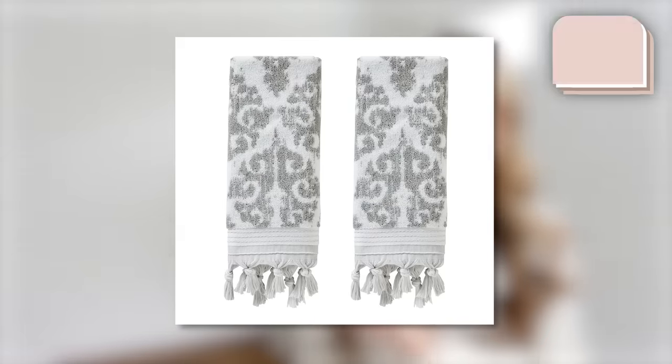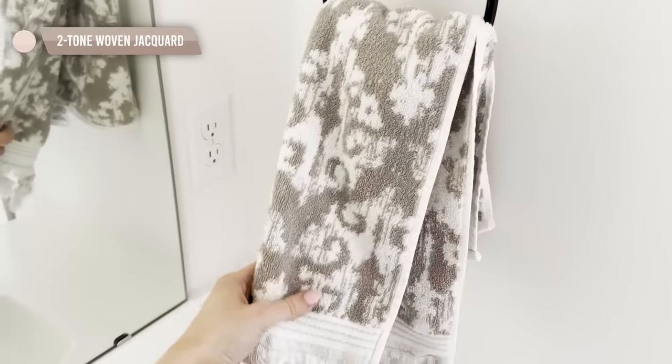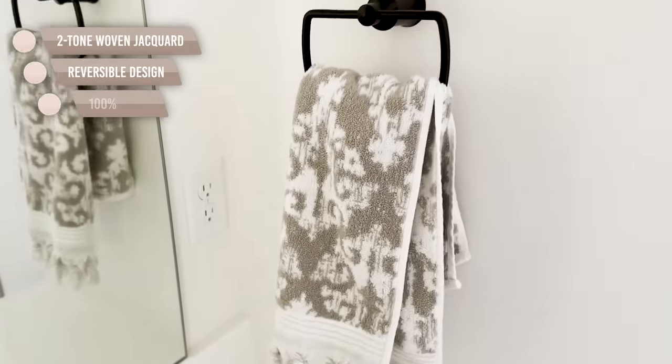We also did a little bit of a bathroom refresh. So we're gonna kick it off with these towels. You guys, these Turkish cotton hand towels have blown me out of the water. Again, every single time someone uses this towel in our powder room, they're like, those towels are so nice. They absorb water really well and they're so cute. So we got the gray version because it kind of matched the aesthetic that we were going for in our kitchen.